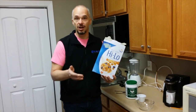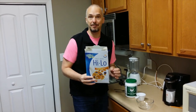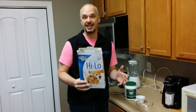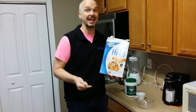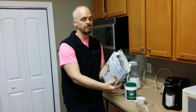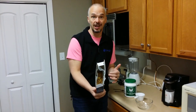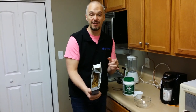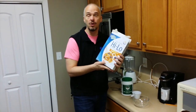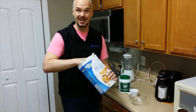Nutritious Living cereal alone or in a Kroger Carbmaster meal would not really represent a minus three meal — it still represents a great Shibboleth approved meal, great for fat loss. You just follow the cereal rules in phase two, but with this cereal there's something special I can do to make it a great fat loss meal. Hi-Lo Nutritious Living cereal is only one gram of fat. Total carbohydrate is 13, but six grams of that 13 is fiber — fat-busting potential there. You have 12 grams of protein in Hi-Lo original flavor. Make sure you get the original flavor, but I'm going to make it taste good.